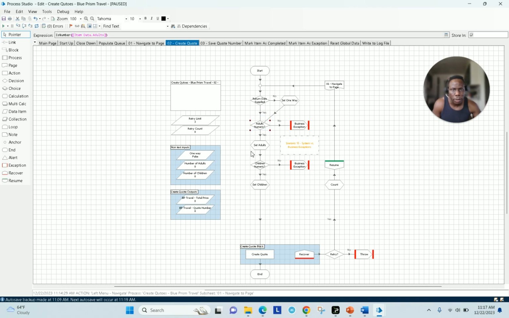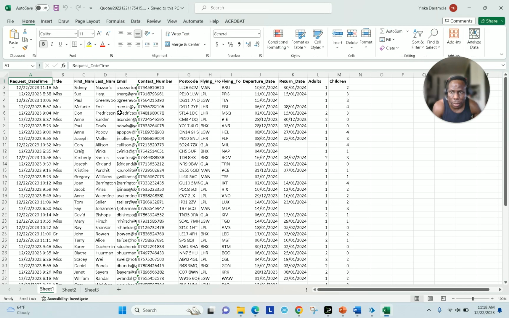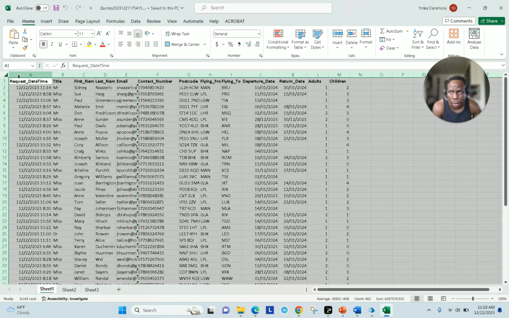So one for adults, one for children, and one of the tests we're supposed to, shall we say, prove that we're capable of accomplishing is to test the emails that are supplied again in this workbook, which I should open again, to see if any of them is perhaps not valid, right?